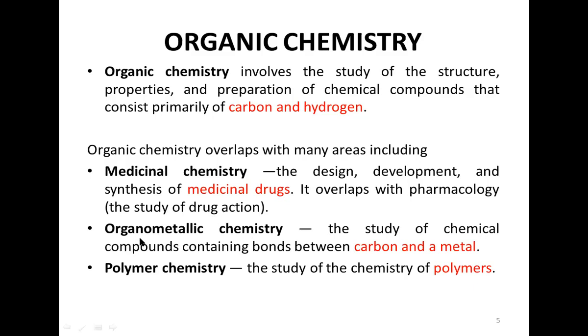Organometallic chemistry, again here just look at the word. Organic is the chemistry of the carbon, and metallic is the metals, as I have shown you before. There is the periodic table, there are metals, solids, liquids, and gases. Some are metals, some are non-metals. The word is giving you the indication. An organometallic is a compound containing bonds between carbon and a metal. Organo is the carbon, metal is the metal. The elements are present in metal form, and the study is called organometallic chemistry.